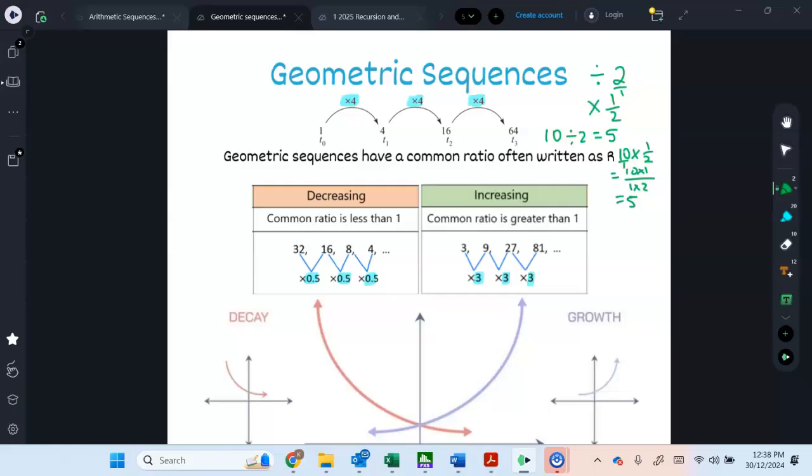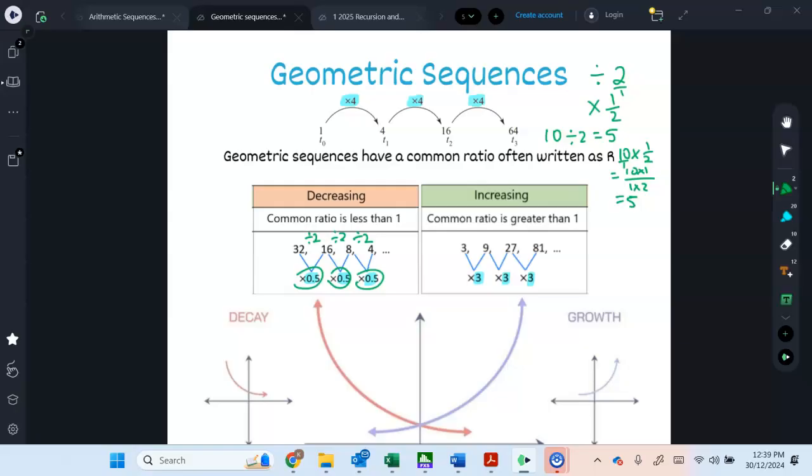So this one here, you can say, oh, we're halving each time. We're dividing by 2, which you can clearly see. But if we had to state what our common ratio is, we're multiplying by that reciprocal. The reciprocal of 2, or if we flipped 2, is 1/2. So hopefully I didn't overly complicate that.